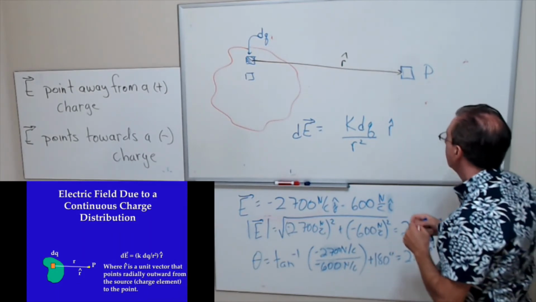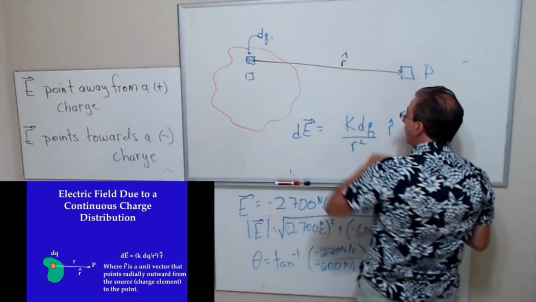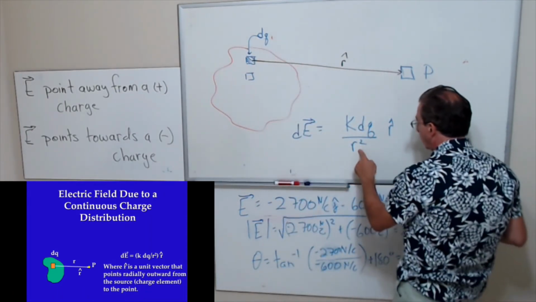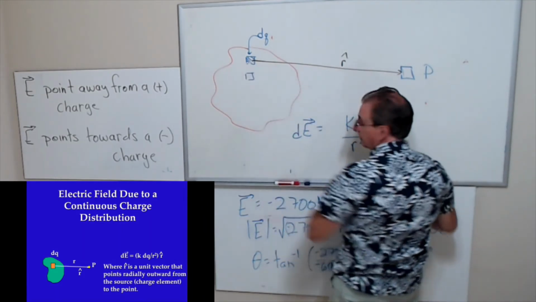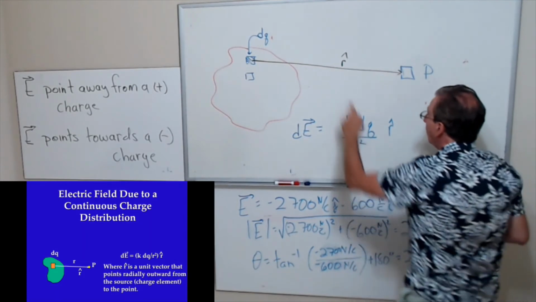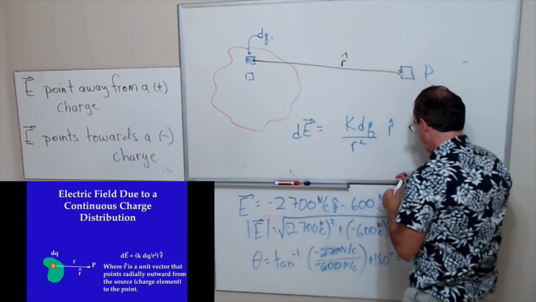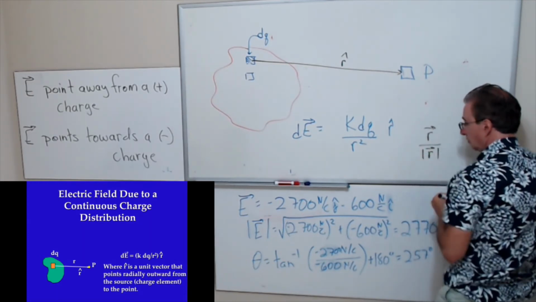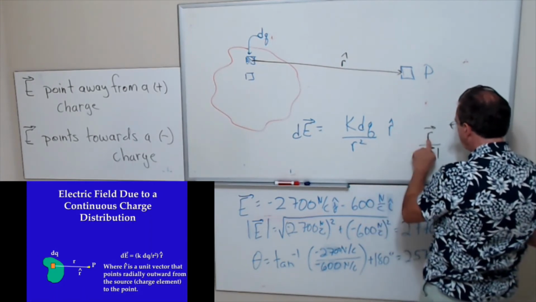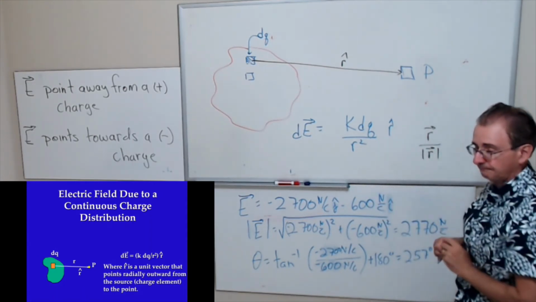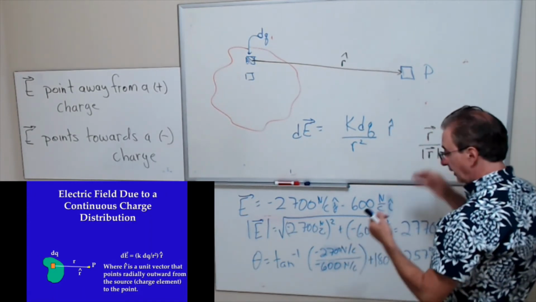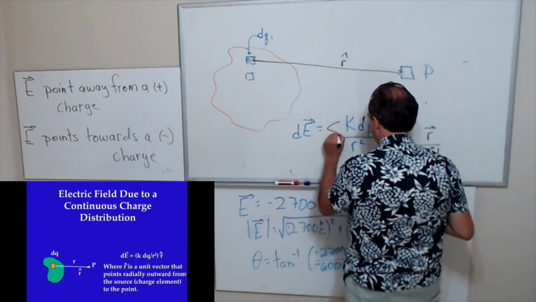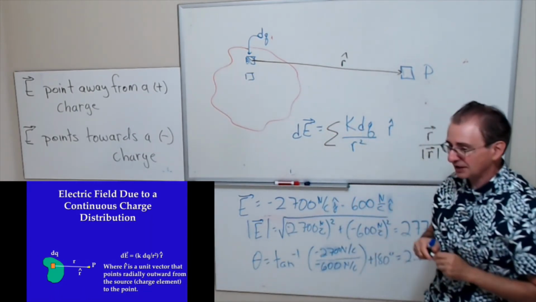So in order to do these problems, I have to figure out where my r hat is. I need to figure out an expression for dq, and then I need to figure out an expression for r, which is the distance from here to here. Okay. And r hat is just the vector r over the magnitude, so this is basically the magnitude of the vector r. But this thing is made up of a bunch of dq's, so I have to sum over every single dq that makes up the object.